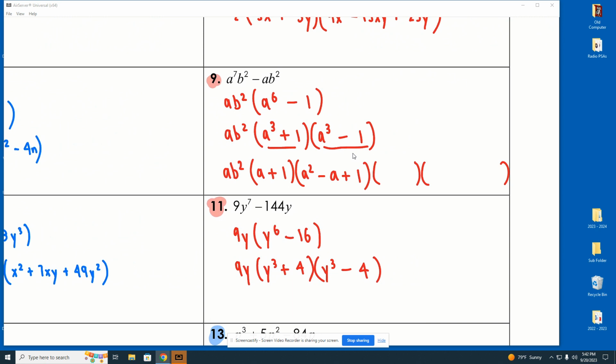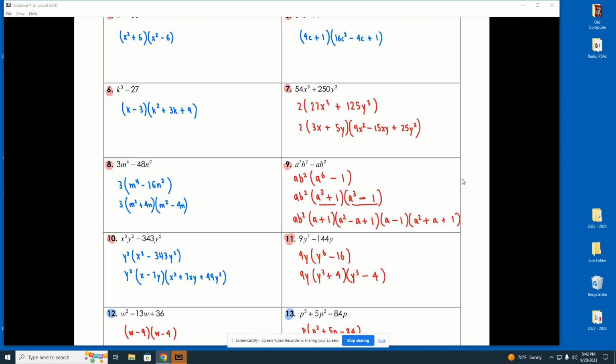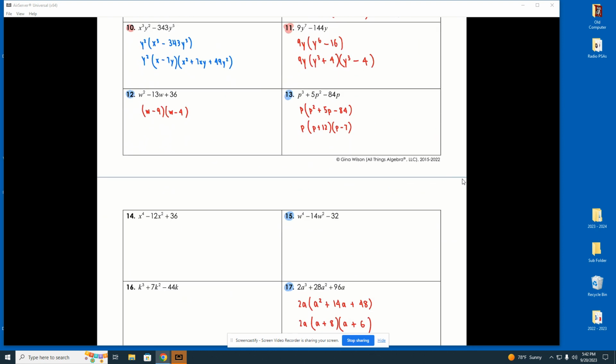Same deal, right? A and 1. A squared, 1, and A. If that original one here was a minus, this is a minus, this is a plus, this is always a plus. So crazy, but that is our process for number 11, or number 9, I'm sorry. So I told you that one was kind of tricky. All right, so there you have it. Very good, very good. Let's move along.